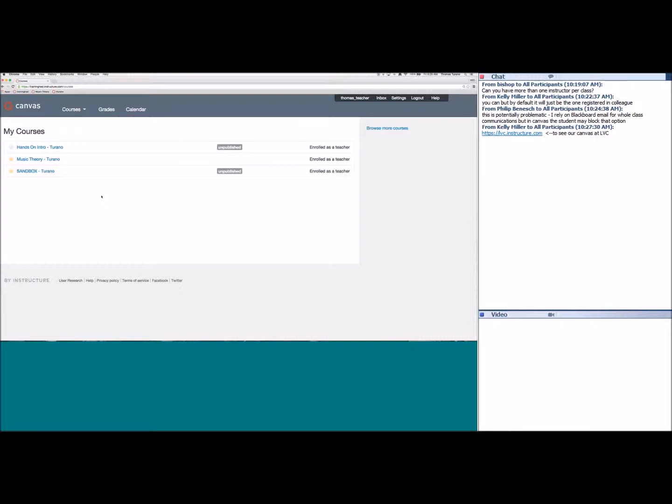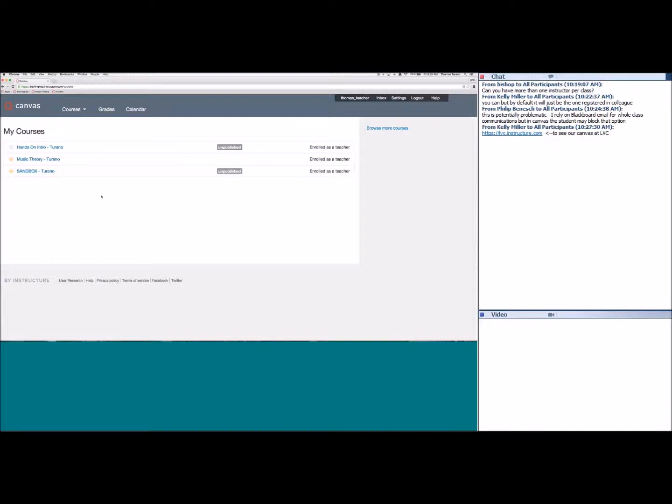Okay, so we have a question on the board here. If you choose to set up email notifications, will you see the attachments or will you need to log into Canvas? You'll be able to see the attachments in the email, so you don't have to log into Canvas to receive those attachments.